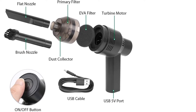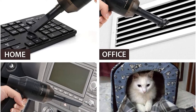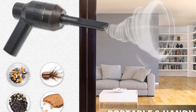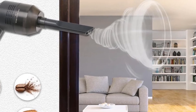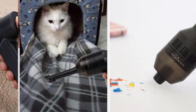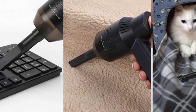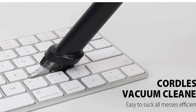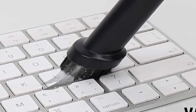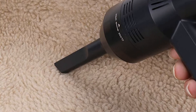Comfortable to the touch, the Illishroom handheld computer vacuum uses thermostability ABS for its exterior construction. It feels quite durable and has two side air vents to help remove excess heat. The filter accumulates dirt over time, so it's important to periodically remove and wash it thoroughly. Easy to maintain and with such broad application, the Illishroom computer vacuum is a great handy tool with a portable design and an attractive price — well worth considering for a solid purchase.